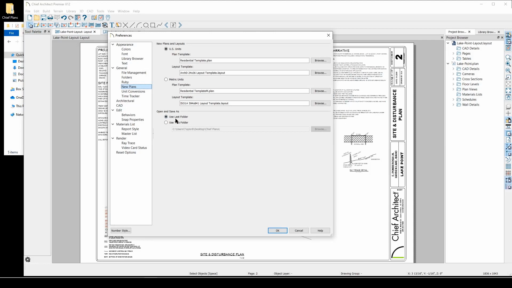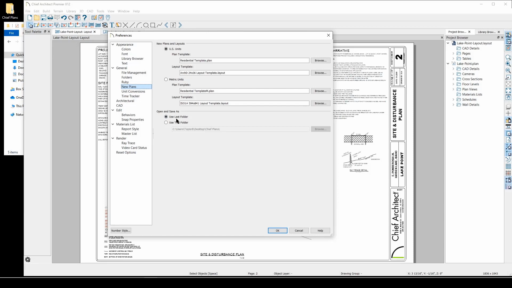By default, either of these actions simply opens the last place you saved or opened a plan from, and without making any file management considerations at all, this probably makes the most sense. The downside of this is that we run the risk of accidentally saving new plans into existing projects. Instead, we want to make sure that we always return to the same starting point so that we know exactly where we're saving our files.